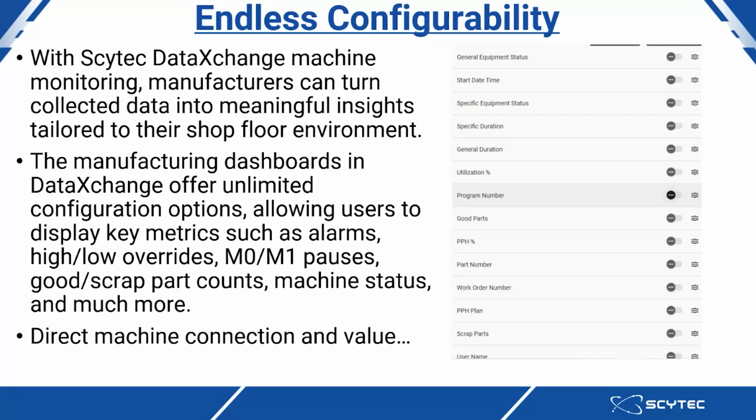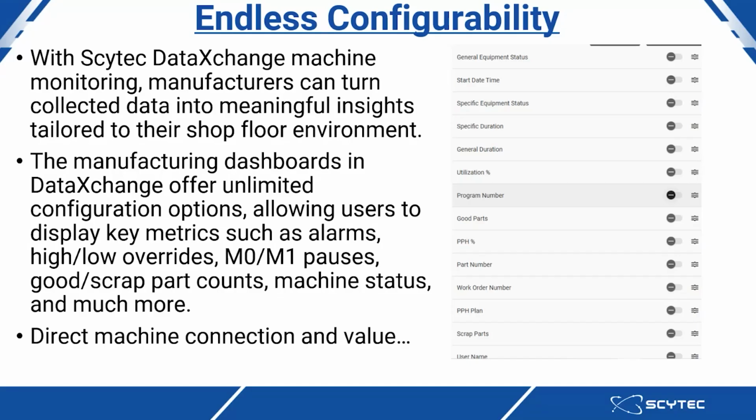And with DataXchange machine monitoring, manufacturers can turn collected data into meaningful insights tailored to their shop floor environment. The manufacturing dashboards in DataXchange offer unlimited configuration options, allowing users to display key metrics such as alarms, high and low overrides, M0, M1 pauses, good and scrap part counts, real-time machine status, and much more.